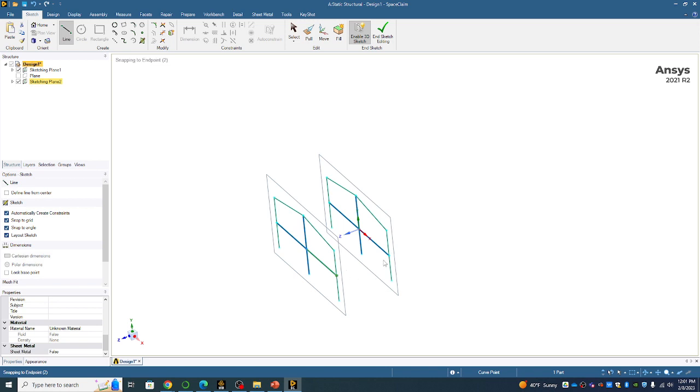Okay, I will draw lines. 2, 3, 4, 5, 6. All right, so now we have all these lines.